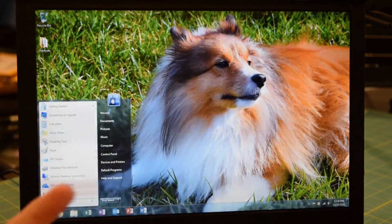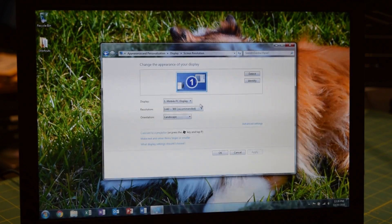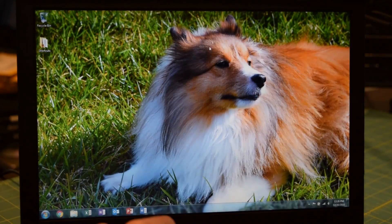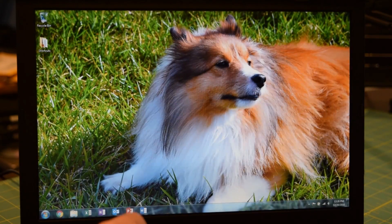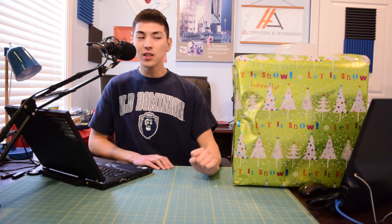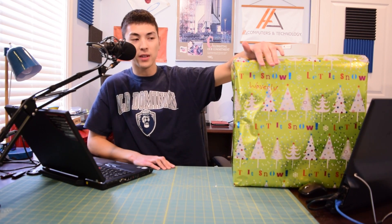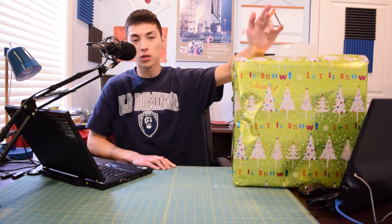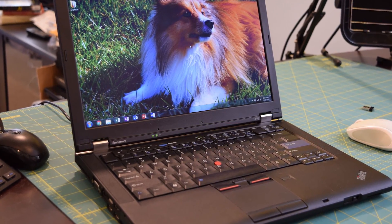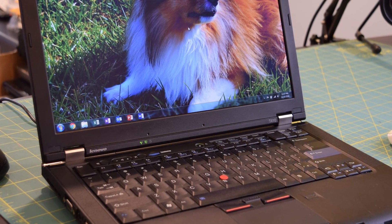I really love this screen — it is absolutely, absolutely beautiful. I was trying to remember the screen resolution: it's 1440 by 900, a LED backlit display. As you can see, I went ahead and threw up a picture of my sister's dog in the background. I think that's really going to be about it for this video. As you guys can see, this bad boy is boxed up and ready to go. Before I tossed it in the box I cleaned it off because I had a bunch of fingerprints and thermal paste all over it — I did not want to give it to my sister like that. Now the thing looks good as new, and of course I also tossed in the power supply to go along with the laptop.